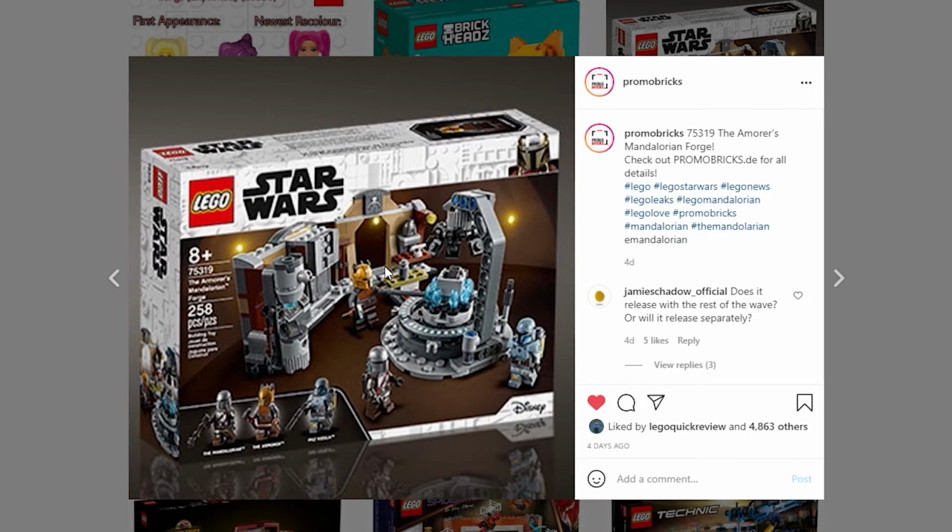So still here on the Promobricks Instagram, we're going to be taking a look at the Mandalorian Forge. Now, these images were actually leaked. These aren't like any official photos that came out, so they are pretty blurry, so you won't be able to see it too well, especially since I'm adding in a little bit of zoom. But we're going to try and get the best look we can.